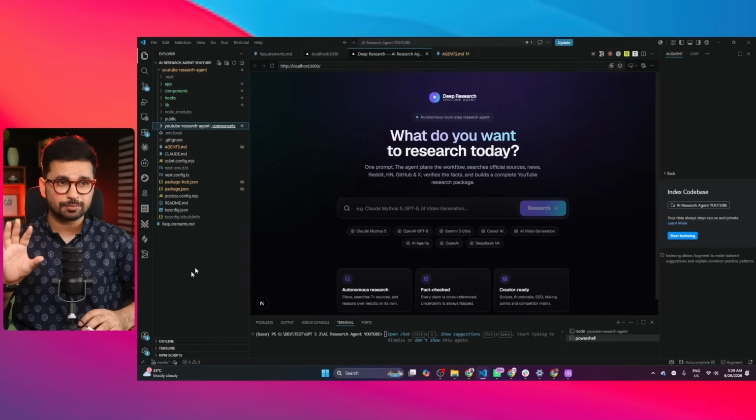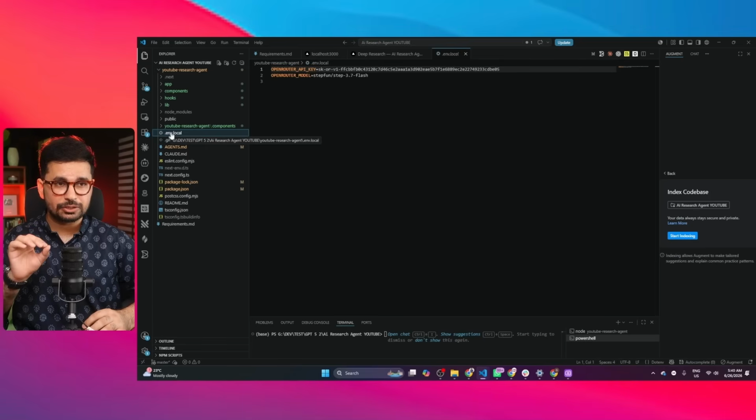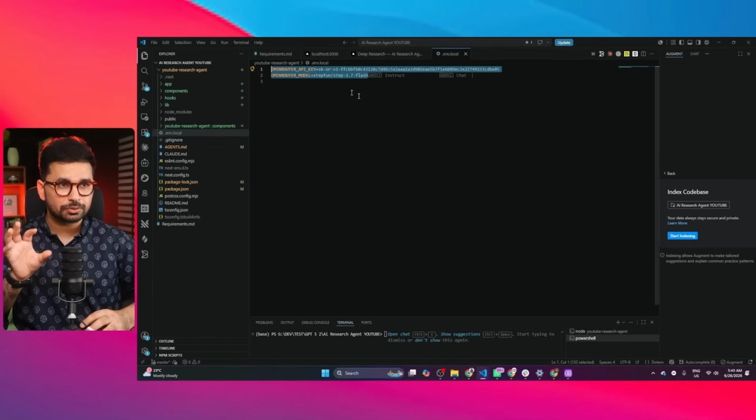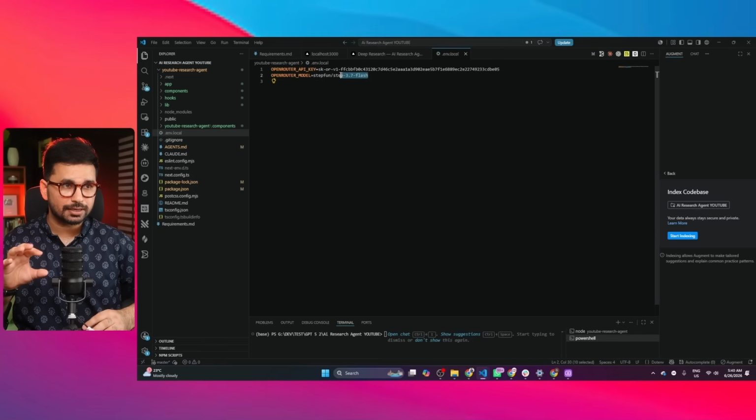Also, if you just have a look at this project, this is basically a Next.js project. Simply clone this GitHub repository, open it inside VS Code, and then inside this .env.local file, you can see I'm using StepFun 3.7 through an API key through OpenRouter. You can directly use it. You can deploy it locally if you want and use it that way, but I'm using it through OpenRouter. And also you can see I'm using this particular version, which is Step 3.7 Flash.